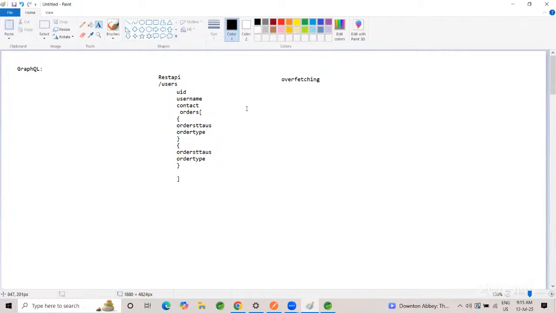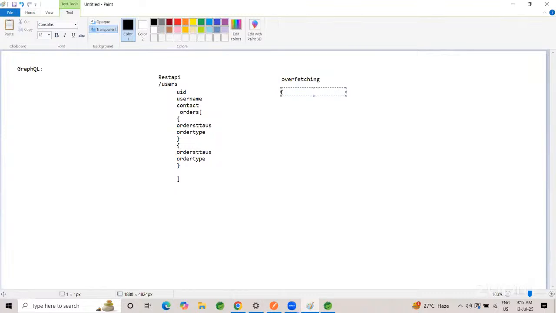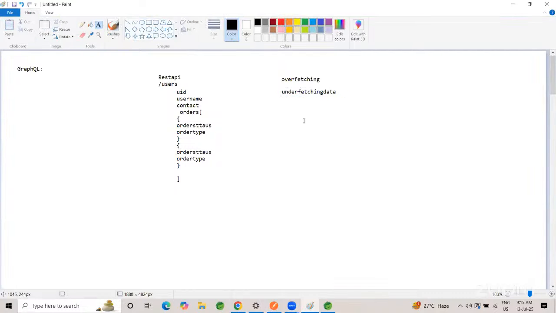Because in a distributed system, we are not sure how our enhancements are going to happen. At the time of application development, we thought we would develop only a web application. Then we moved to a mobile application. Now we integrated some kind of system to system communication, and in that, another new client came into the picture. Now the third client is expecting more data. With respect to the third client, that leads to underfetching of your data. So for some clients your response becomes overfetching, and for some clients it becomes underfetching of data.